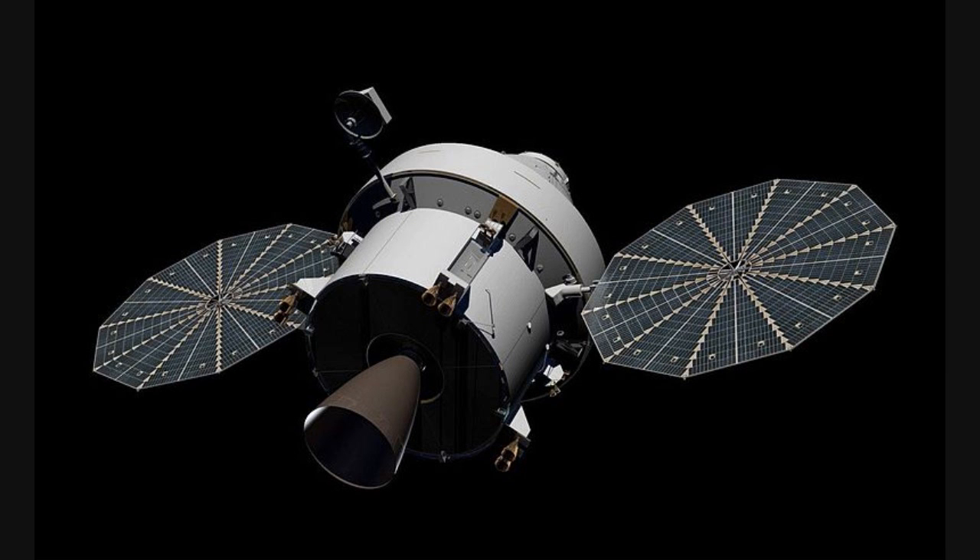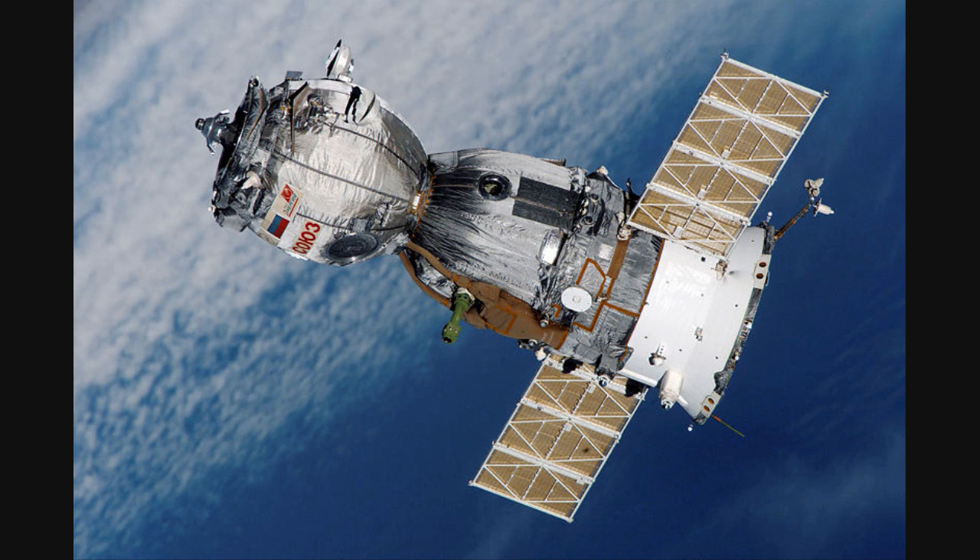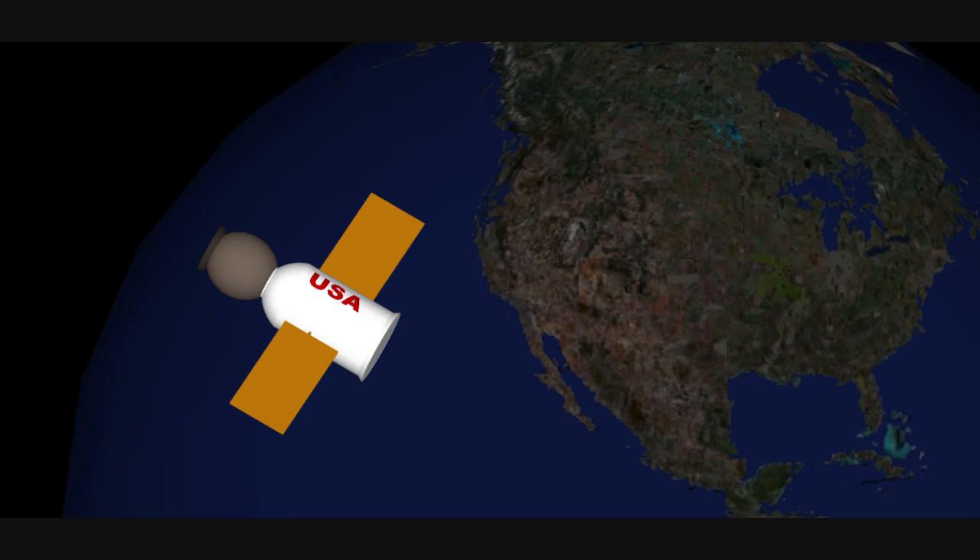The U.S. would also build a new version of the Apollo capsule called the Orion, which, like the Aries, would cost an infinite amount of money and time. But if we really want to go back to the moon, let's do it cheaply with safe off-the-shelf components. For example, here's the Russian Soyuz spacecraft. It's inexpensive and has a proven safety record. The U.S. could purchase Soyuz capsules or build its own version. This makes more sense than trying to reinvent the wheel with a new capsule at enormous cost.